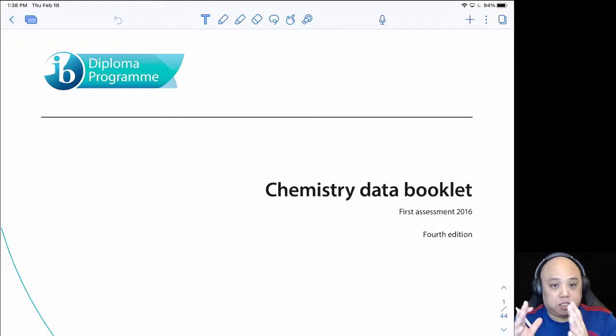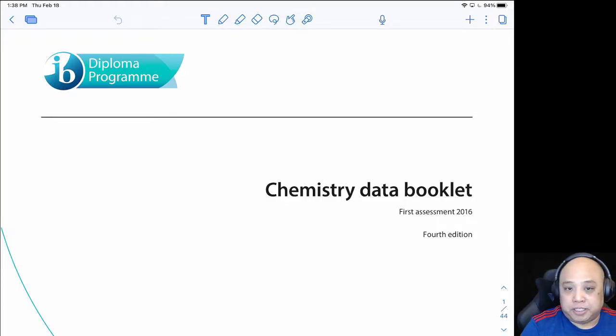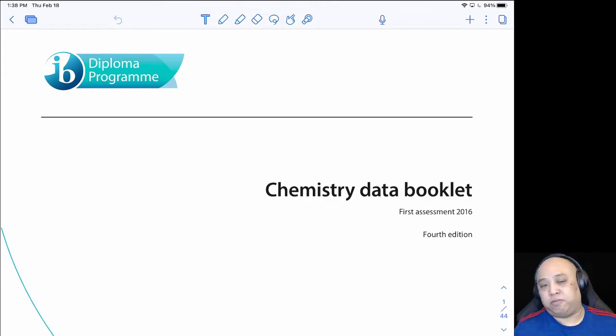Okay. So this is part one of Get to Know Your Chemistry Data Booklet, because there's a lot of information in your data booklet that will help you revise and also be useful in paper two when you are doing the short answer for the IB exam. It's important that you utilize this information to minimize what you have to memorize, but also make sure you know the important parts of it, because the IB is very particular about what they give you information-wise, so there's still a responsibility of each student to be able to understand the material.